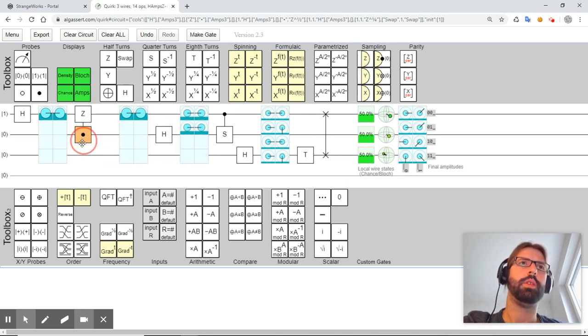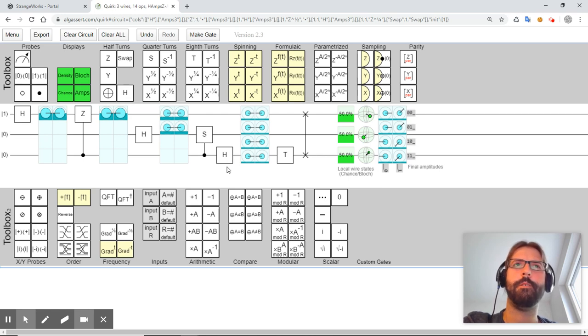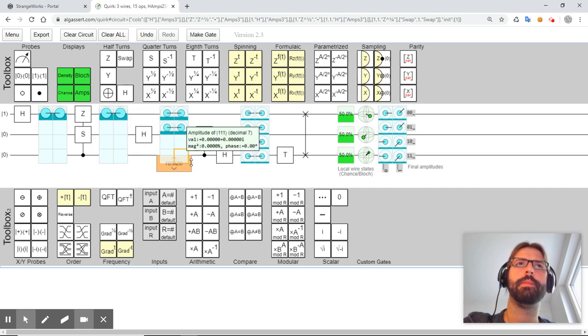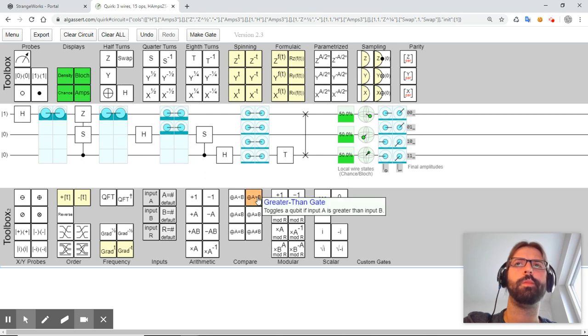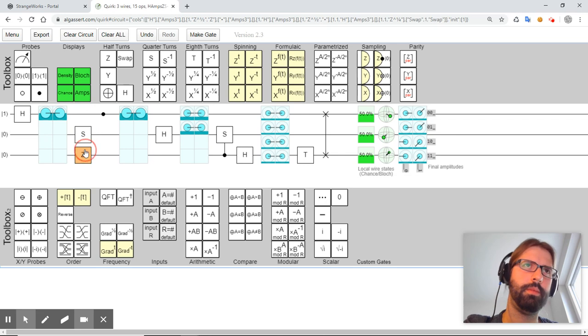It's the other way around. So these would be, no. Am I not missing an S in here? I forgot how to do that. QFT for 3 qubits. Awesome. Like this.